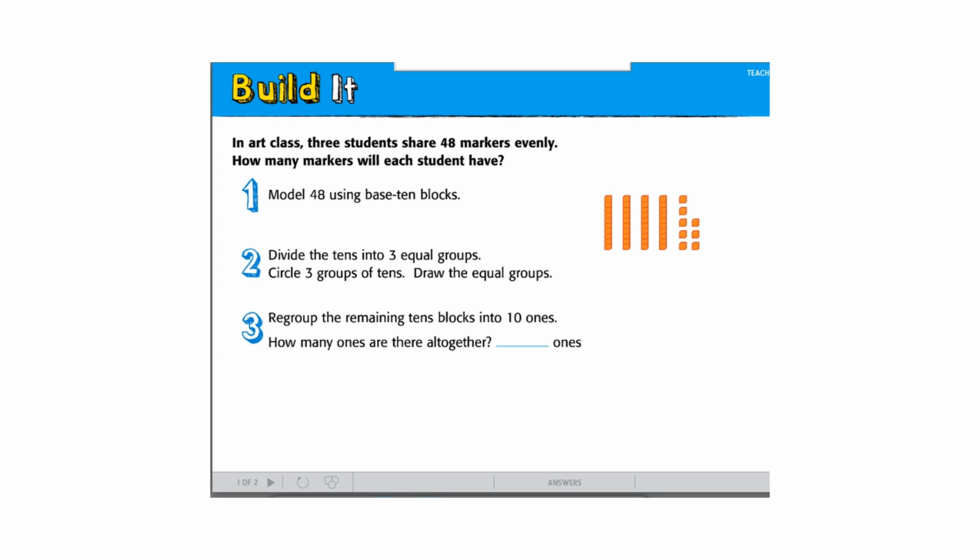Okay, so I want you to look at your first page. We don't do a lot of notes today because we're doing some drawing things, and there's not a lot of notes for me to show you. So I want you to look over at your first page, which is page 163. It's the Build It page. And then I want to show you something that your device can do.